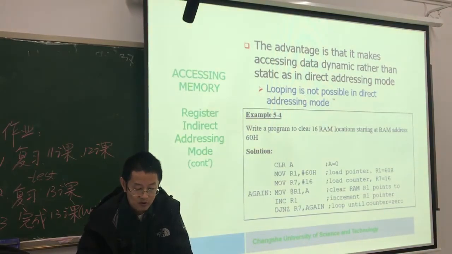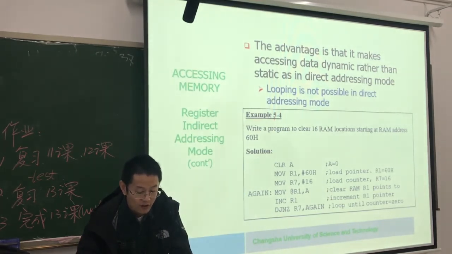Looping is not possible in the direct addressing model. So if you want to use a loop in your program, you cannot use the immediate address model or the direct address model. You need to use register indirect.